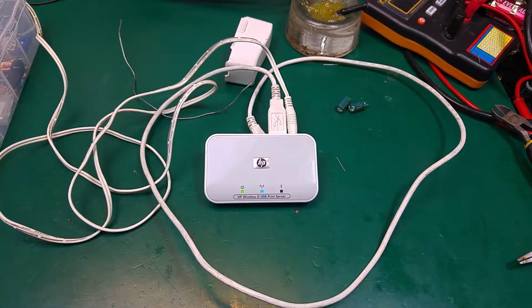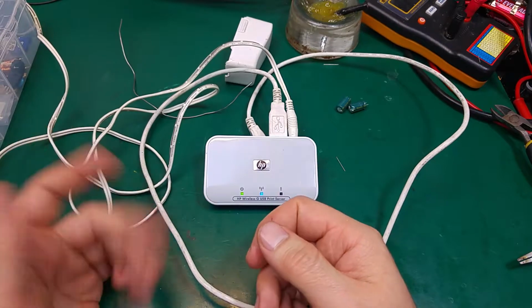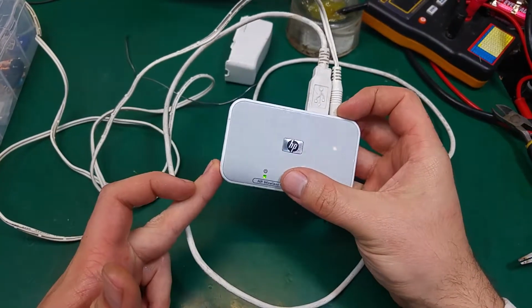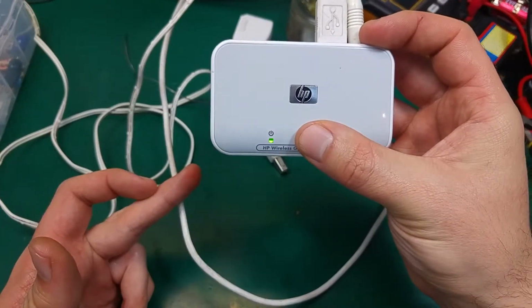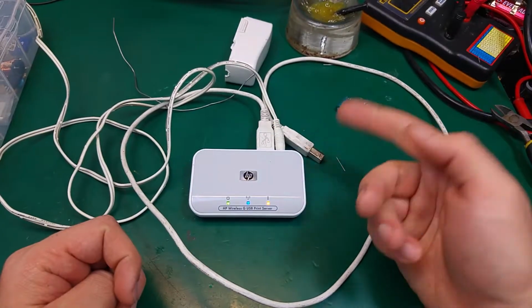So as I told you, if you've got some kind of random crashes, the device stops working randomly, even if the power LED is working and showing that everything is fine, that might be a power supply and faulty capacitors.